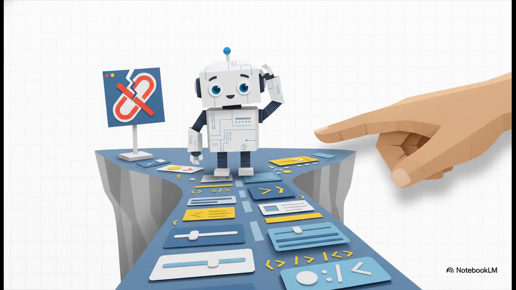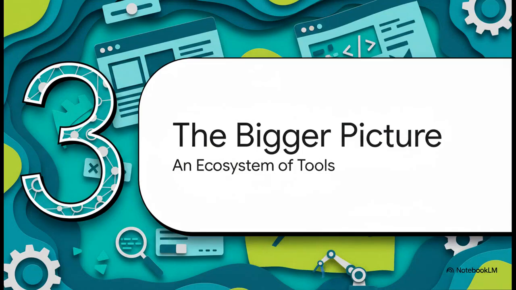But, we've got to be real here. This is still an early technology. As the folks over on the Syntax podcast pointed out, the AI can definitely get stuck sometimes. It might guess a URL structure wrong, for example, and you'll need to step in and guide it, telling it to, hey, look at the actual links on the page. It's an incredibly powerful assistant, not a fully autonomous developer. Well, not yet anyway.